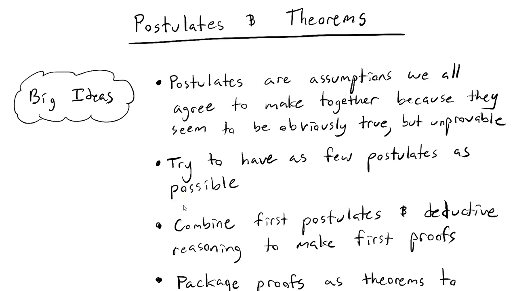Okay, here's where we start packaging things together, okay? We start getting factual statements that we are going to use. So far we have definitions, and that's great. We have some basic vocabulary and their meaning, and we will absolutely use those. But now we're going to start coming to some common agreements about things we can't prove, okay? And then we're going to start packaging up proofs, and we're going to talk about that.